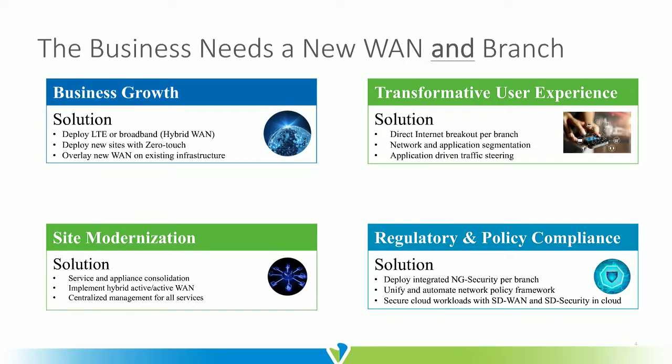Why do you want to change the WAN of the branch? Well, you need to grow your business. With the current way that most WAN architectures are structured, it's very difficult to grow your business from a site footprint in a very cost-effective manner. And so SD-WAN comes into play to more easily consume things like hybrid WAN, deploying LTE services for very remote sites, looking at different types of transport options, broadband or direct internet access in order to get higher bandwidth at a better cost per megabit per second value. Being able to deploy them much easier.